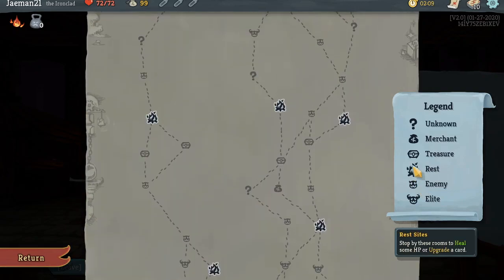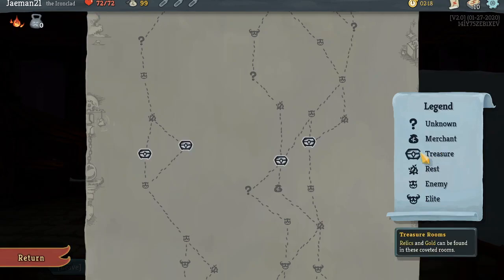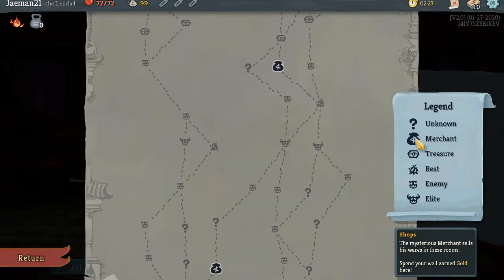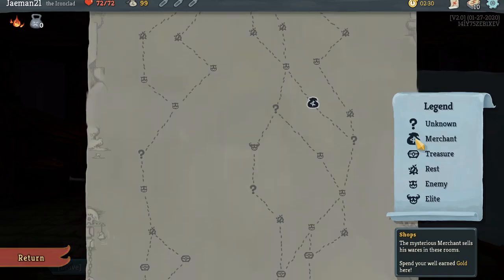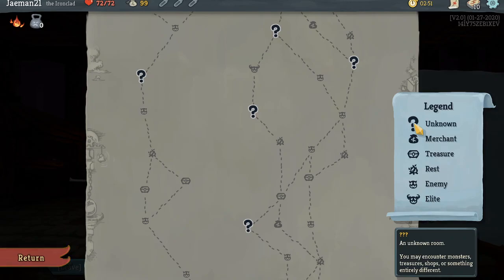Rest sites are essentially a space where you can choose to either heal or upgrade a card, or in our case, we are also able to gain strength. The treasure space is a space where you can find relics and gold in a chest. A merchant is where you spend the gold that you find throughout the run to purchase different relics or cards or potions, or remove cards from your deck. The unknown spaces are a space where you can encounter anything. That's why it's unknown. You don't know what it's going to be. So it could be treasures, it could be monsters, it could be a shop, it could be a random event, anything like that.